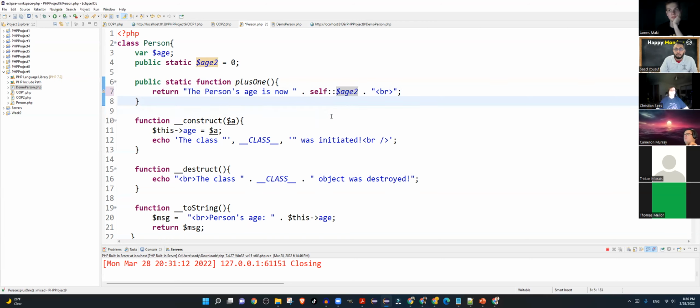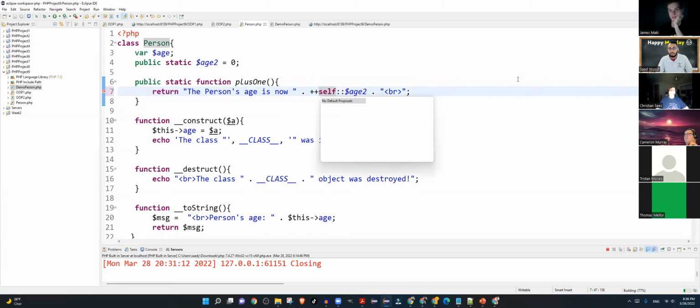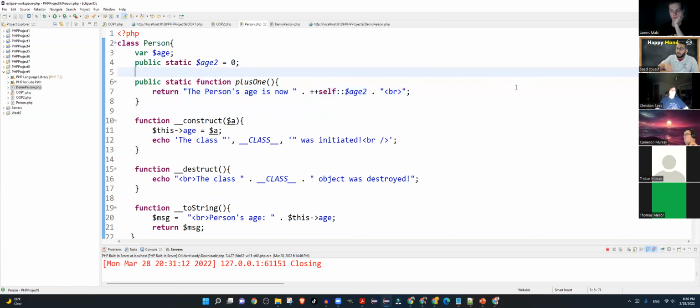And since I want to increment it by 1, I can just do that. Okay, so every time plus1 gets called, I'm incrementing the value of h2 by 1. So far, so good? Everybody is done with this?